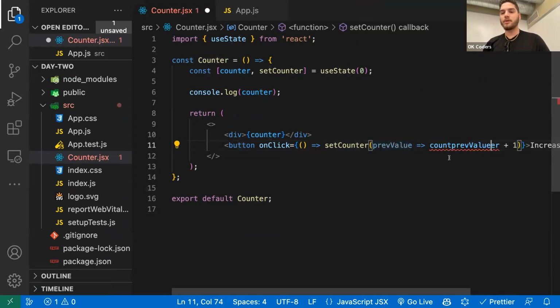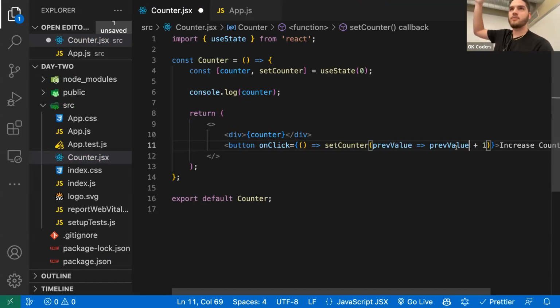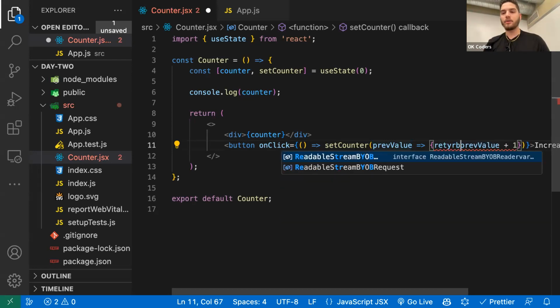And so it's being unused, so I can use it here. And so instead of accessing counter itself, I'm just going to ask for whatever the previous value was, and then do something with that previous value instead. The important thing is that anything this function returns is what it will be set to. So the return value of this function, like I could do stuff in here and then return this, and it's still just a regular function, right?